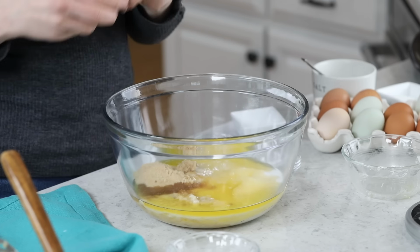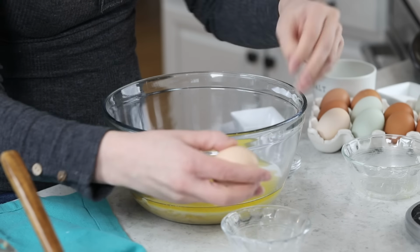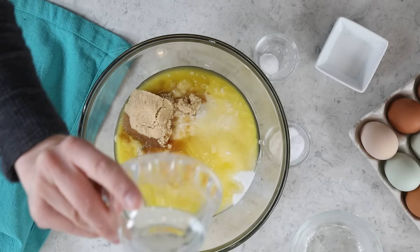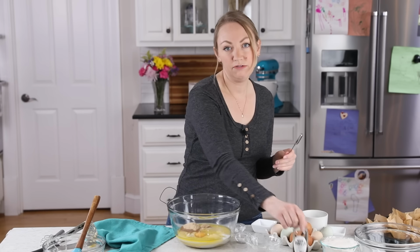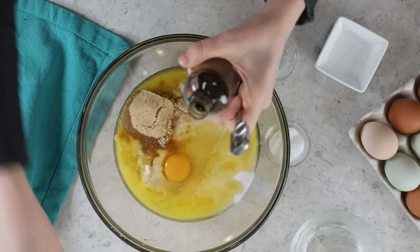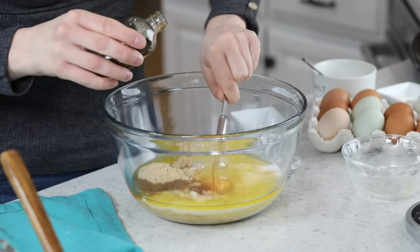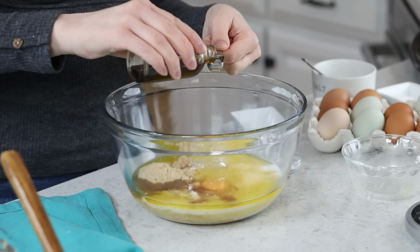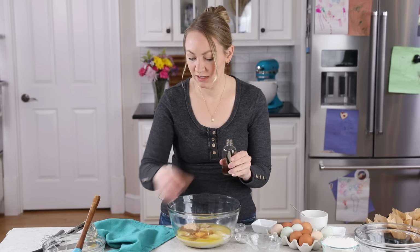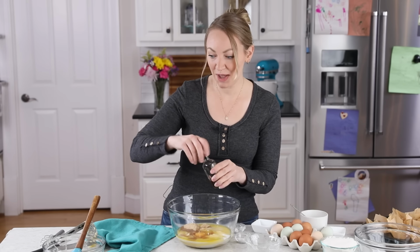You just need 1 egg for this recipe. I'm just gonna crack it in a separate dish here. Ideally, this should be room temperature. We add a nice punch of vanilla flavor. We're going to be adding 2 teaspoons of vanilla extract. Get my jar open. This is my homemade vanilla, so that's why you get those nice little vanilla bean specks, which I'm always talking about, so sorry, I'm a little obsessed with them, as any of you who watch these videos regularly may have picked up on.